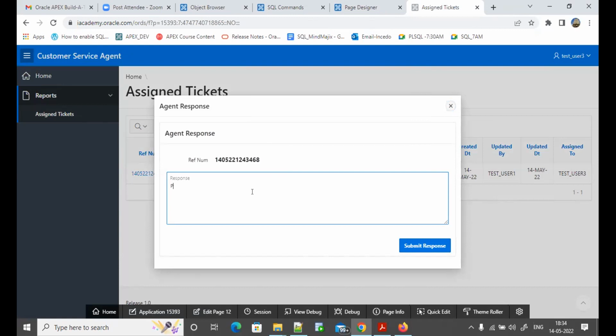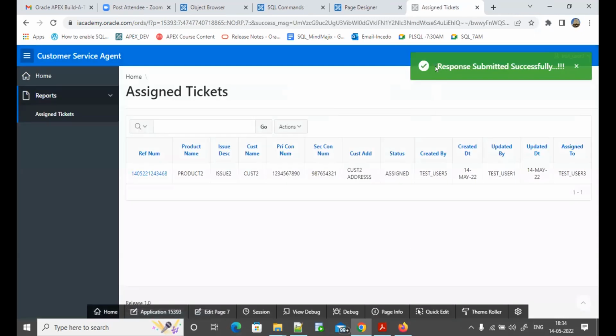I give like, please provide your order details, okay, to check the issue. I just asked this and I click on submit response.